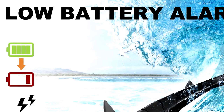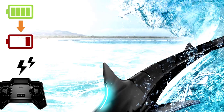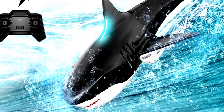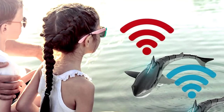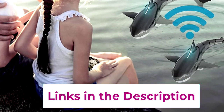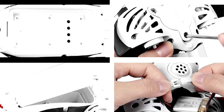At number 5. Looking for a unique way to keep the kids entertained in the pool? Check out the Remote Control Shark Pool Toy. Specially designed for kids aged 8 to 12, this 2.4GHz waterproof RC shark is a fun way to bring the excitement of the ocean to your backyard. It's not just a toy — it's a swimming companion that glides smoothly through water, leaving everyone in awe. It comes with a light for some after-sunset fun and offers an impressive 60 minutes of playtime on a single charge. No more stopping the action every 10 minutes for recharging — this shark is ready to keep the fun going.